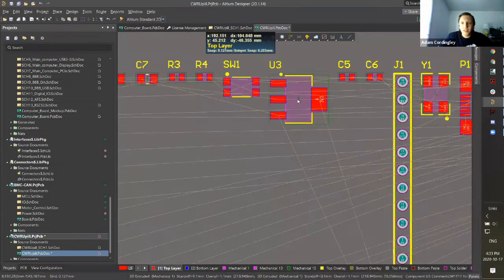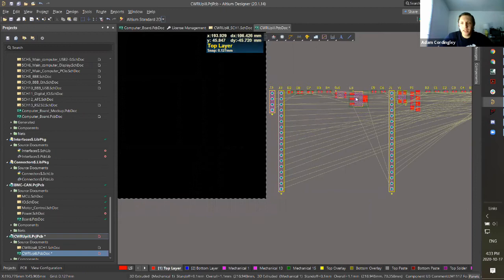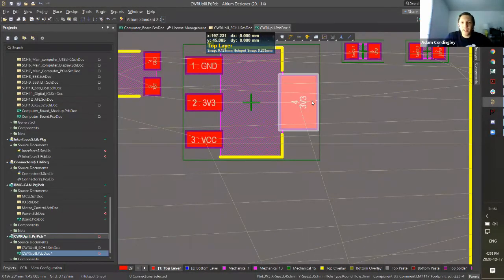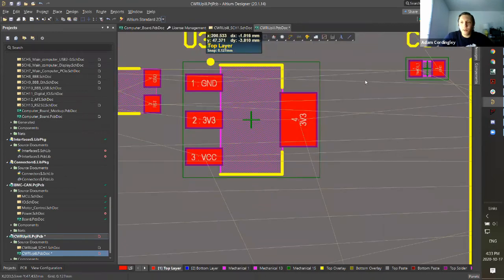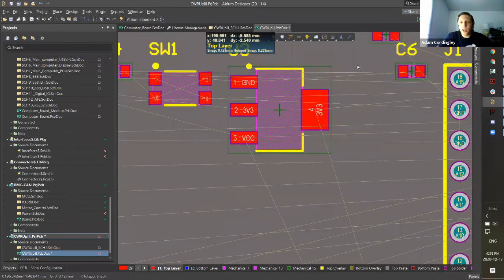And what about, let's take my linear regulator here. There's a pad here that's 3.3. This pad is 3.3. Logically, they need to be connected. Physically, I'm going to draw out a copper region around it that's going to help dissipate the heat, because this thing is going to get a little warm. There are things you need to think about and consider that the auto router won't do for you. So the auto router, used properly, can produce good results, but it often takes more time to set it up properly than to just do it.